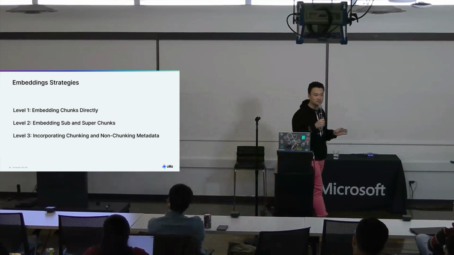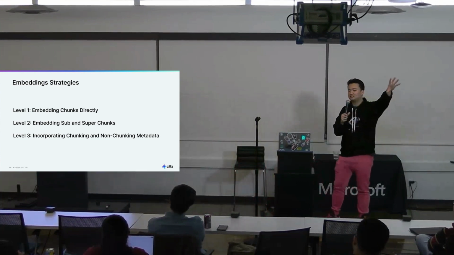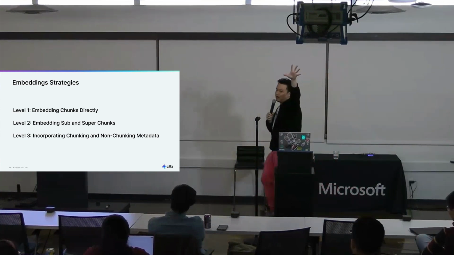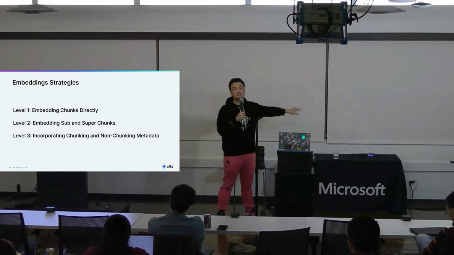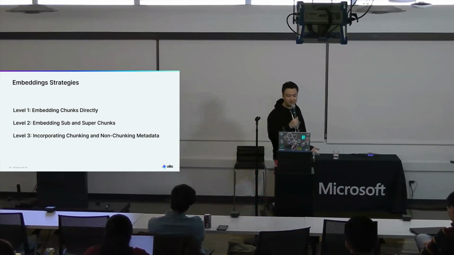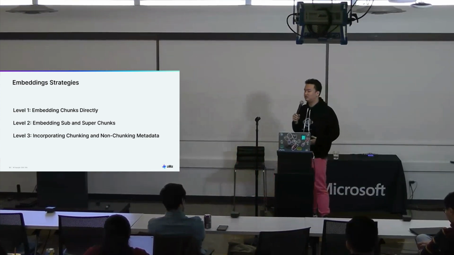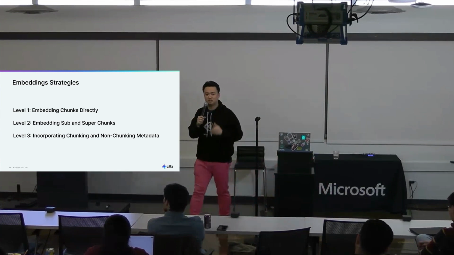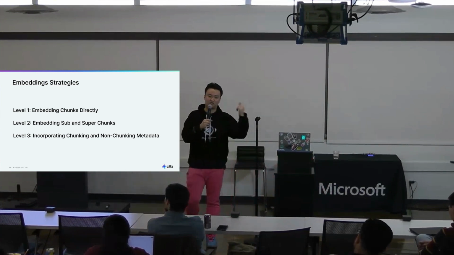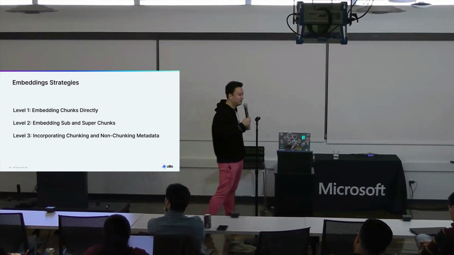And then for super chunks, this is where you embed the context, let's say you embed the entire paragraph, and you link that embedding to just the sentence. So why would you do something like this? Essentially, you want to say, I want to give specific responses to people who are looking for more generalized input.